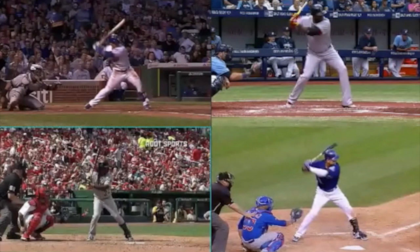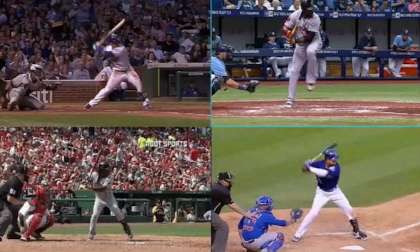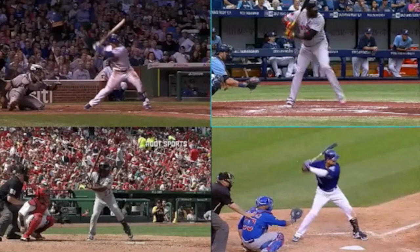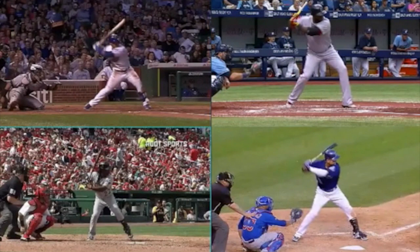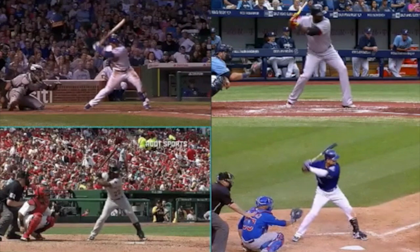If we look at McCutcheon, we're going to see somebody who's a lot more basic. His hands are a little bit lower than those guys to start — not quite as low as Ortiz, who got down by his hip bone. Guys like Ruth, Ted Williams, and Jimmy Fox all got to that same position and then would pull the hands up to launch position. McCutcheon has a little of that — his hands are down, and then he pulls them up to the same position, which is usually at the top of the shoulder. That's where we're putting everyone. In the very beginning, we take the style out and just focus on the technique portion — getting to a good launch position.